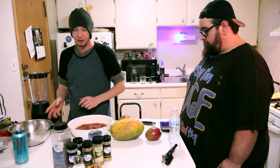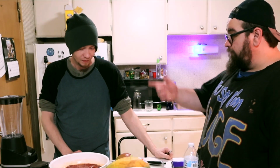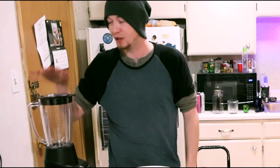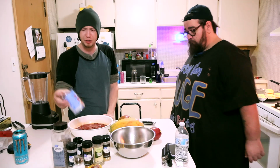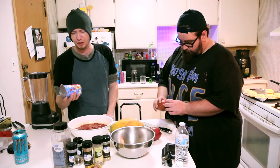Anyway. Let's get our ingredients going here. Now, how are you gonna chop these up? Are you gonna dice them, or cut them in half? I'm gonna let the blender do most of the work on this. By the way, I bought a blender specifically for this recipe. Oh, also, this actually wasn't in the recipe last time, but we added it in to try and cut through some of the spice. Diced tomatoes.